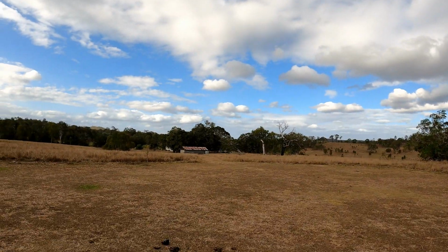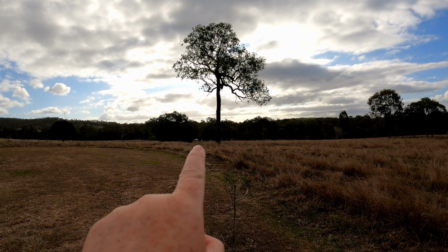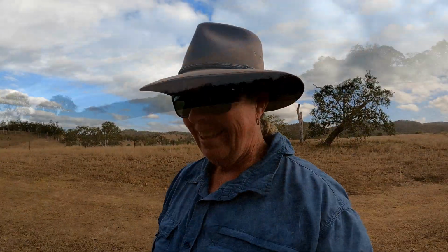It's just, that's the piggery just there, that little shed. So if you go past the piggery, it's a first left. And then down, you can't really see it from here, I'll just mosey on down the hill. You look just between the trees here. That's where we are, right down the back there. So, rules of the farm, obviously, if you go through a gate, make sure you close it behind you so the animals don't get out. To get to the camp we're at, you go through two gates, one to get into the area where the upper camp is, and then one to get down to the lower area. This has got to be my favourite part of this day so far.